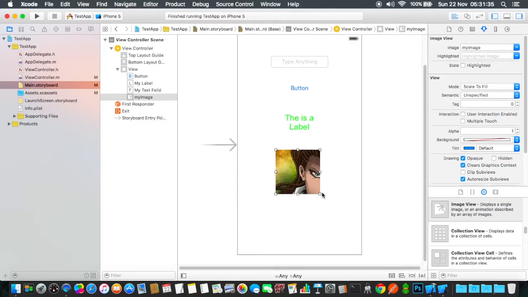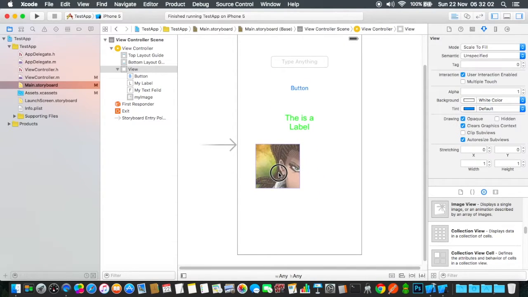Now usually we are not sure, when we are getting different images from different sources, what particular image size we are going to use, but our view has to be fixed inside the app. So we can use something called view mode here to make sure that our image does not get distorted.